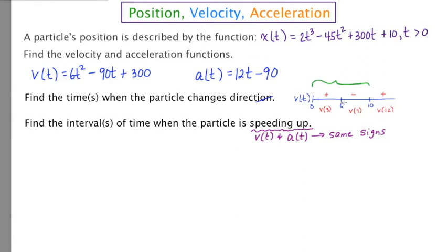We already know the signs of the velocity function from the other question. So we're going to take our acceleration function, which is 12t minus 90, and set that equal to zero. I want to know when the signs are going to be positive and when they're going to be negative. I'm going to divide everything through by 6, and that gets me 2t minus 15 equals zero. So 2t equals 15, and t equals 7.5.